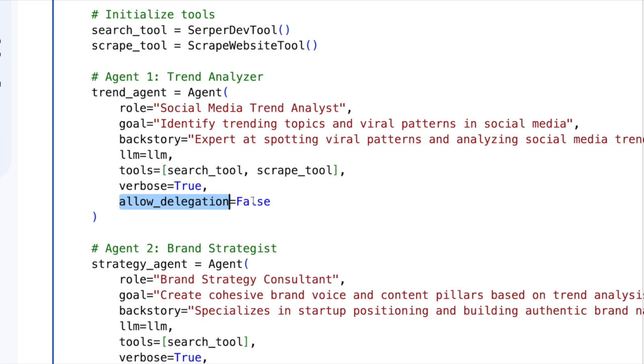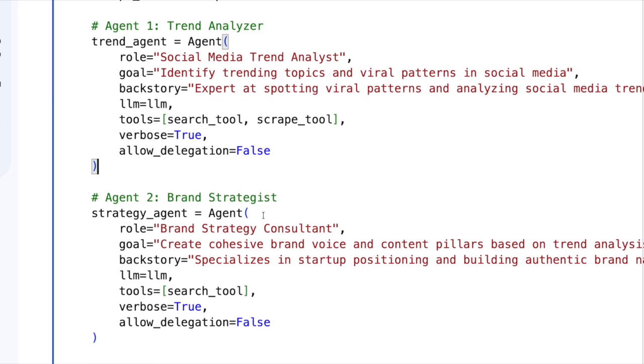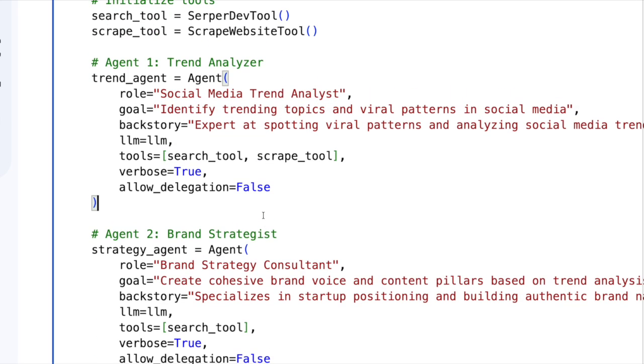This delegation is also possible to say yes, but this time for our experiment we are saying no, we don't need any kind of delegation. So these are some of the options. If you provide them, the agent is now ready.